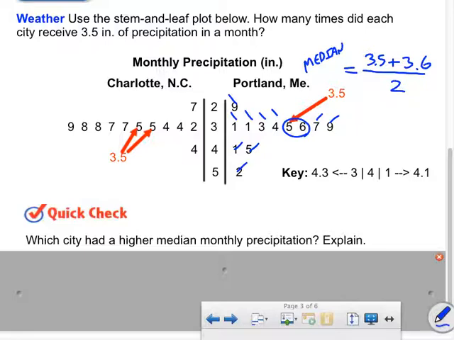What's 3.5 plus 3.6 added together? 3 and 5/10 plus 3 and 6/10 is not going to be 4. It's going to be what? 7 and 1/10. Now we need to divide that by 2. What's 7 and 1/10 divided by 2? Work that out really quickly if you can't figure it out mentally. I heard it. Who said it? Nope. Think about money. If you had $7.10 and you split it into two equal piles, what would that be?